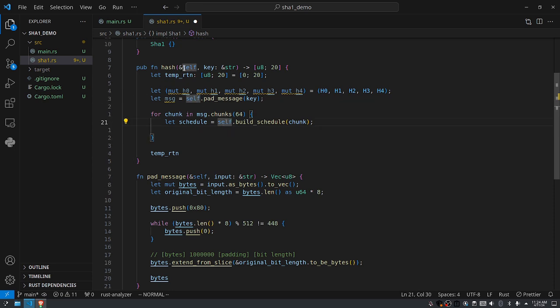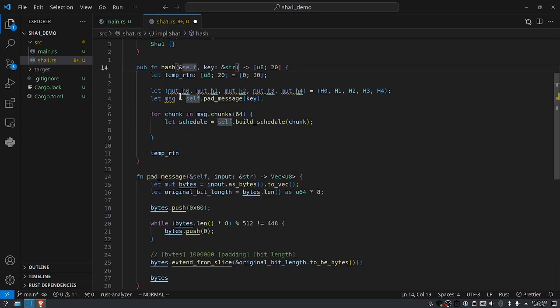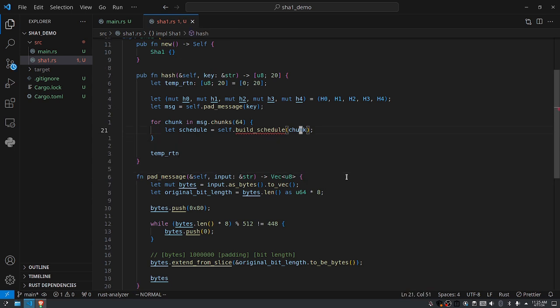As I mentioned before, this self is for the instance of this hasher. So I'm just using this self to call these functions given the information that's attached to that particular instance of our SHA-1 algorithm. That would only matter if we had fields we were manipulating in there. We don't have this function yet, so we're going to go ahead and create it.